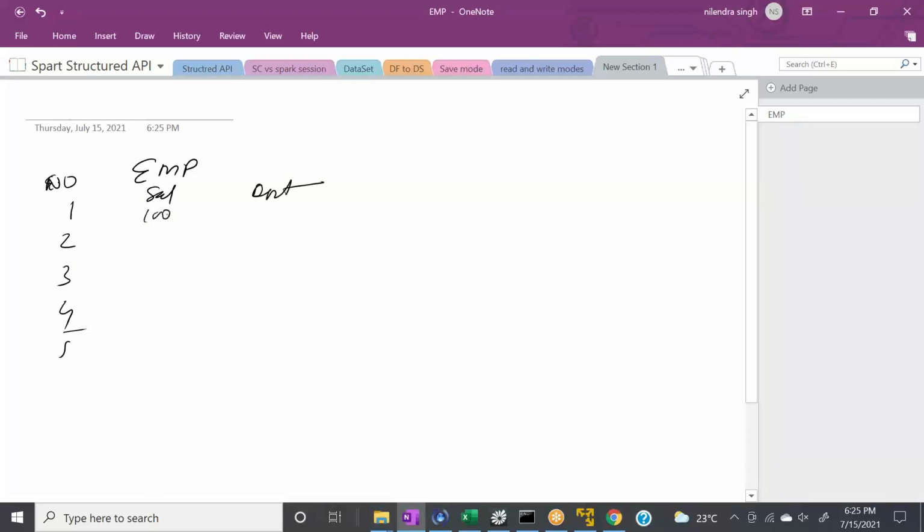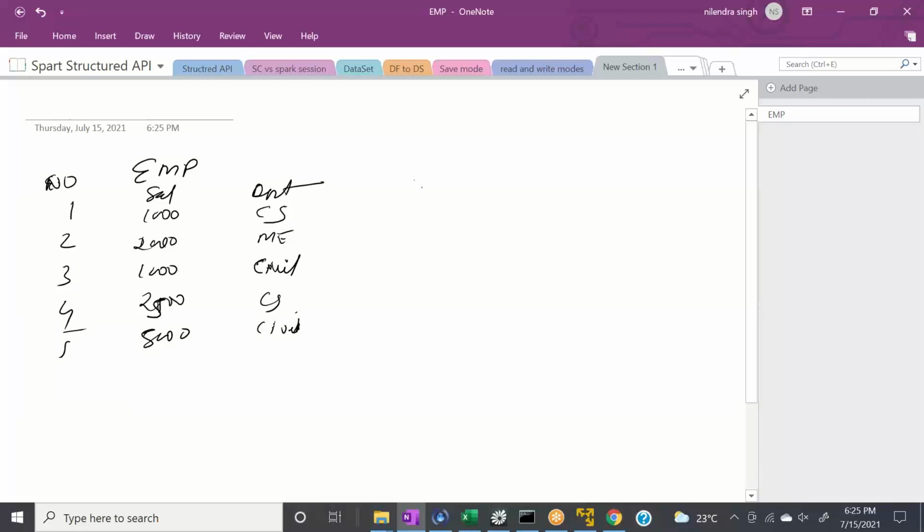So the salary is 1,000, department is CS, salary is 2,000, department is mechanical, salary, let's say 1,000 again, department civil, whatever, and then 2,500, CS, and 5,000, and let's say civil.